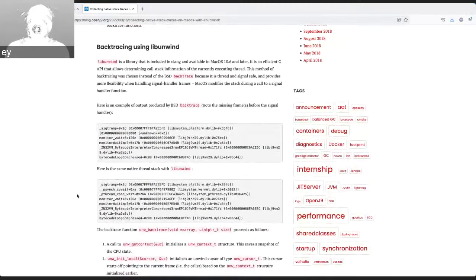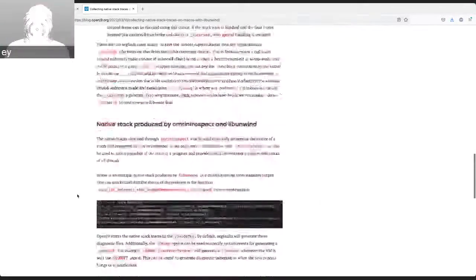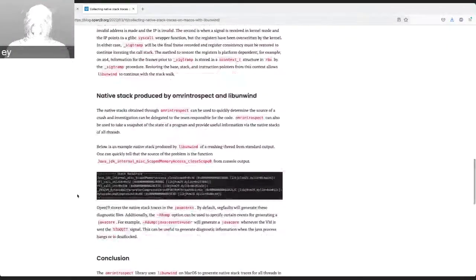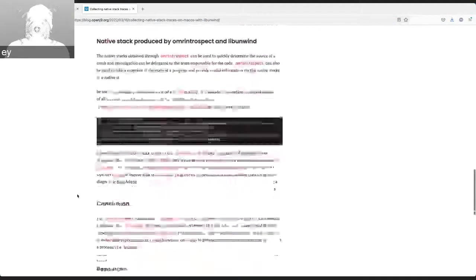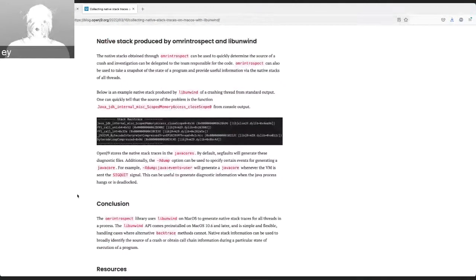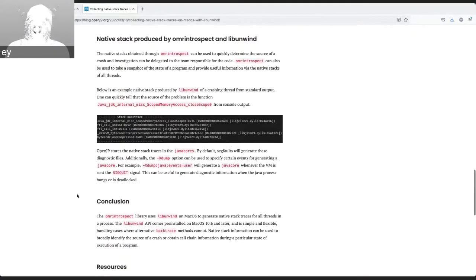And finally, the last section gives some examples of the native stacks produced by OMR introspect and libunwind, and how this information can be used for diagnostics. So that's basically what the blog is about.